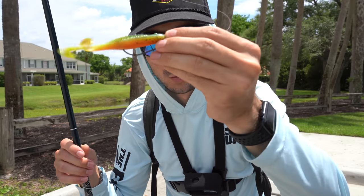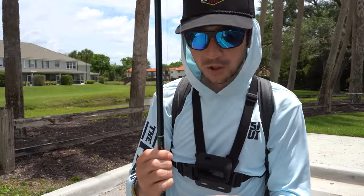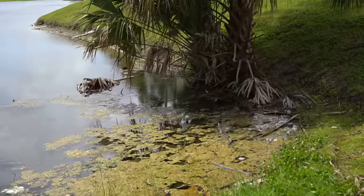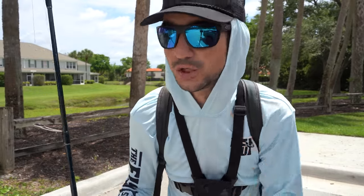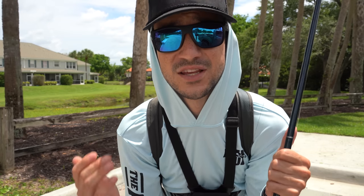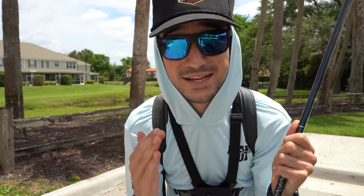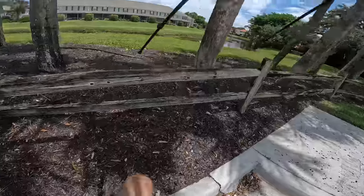That little topwater frog is gonna run across the surface. I'm gonna pull it underneath trees, along banks, any sort of ambush point. These things will sit under trees. They will sit on the bank. They will sit under pipes. They'll sit behind just about anything and they will ambush whatever comes by them. They like this dirty water, this hot water, the shallow water, the water that literally is just absolutely disgusting. That is where we are fishing today. So let's get to it. Let's see if we can go get our very first bullseye snakehead for the catch, clean, feed.